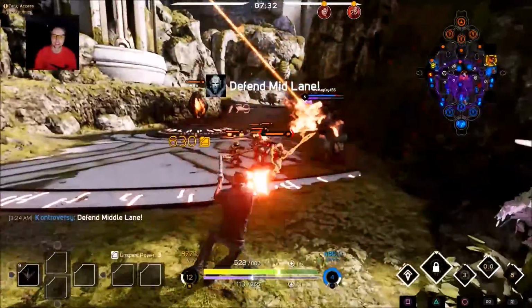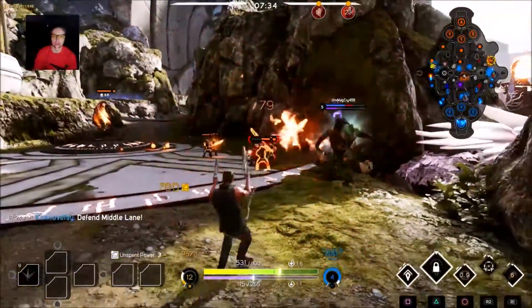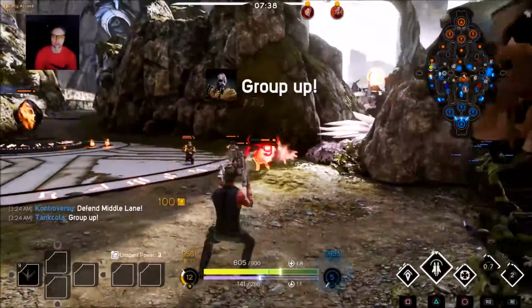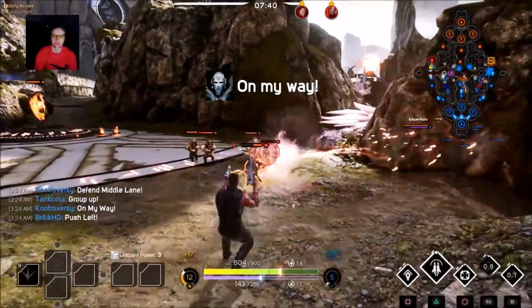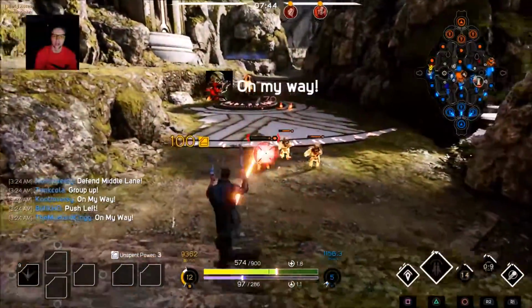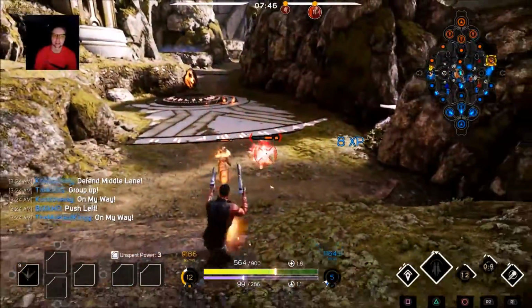So how do you want to build Twinblast? You want to build Twinblast in a speedy kind of way, okay? He is one of the few ADCs that scales speed better than he scales damage comparatively. So you do want to focus a lot on building him with speed. We'll get into the build later, but that's how you want to focus it.